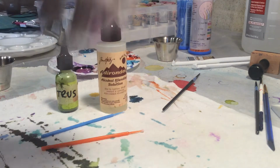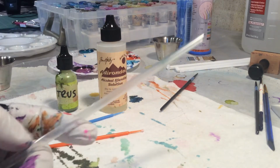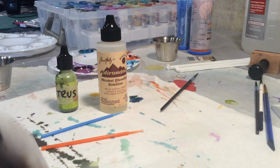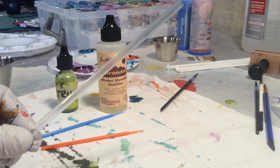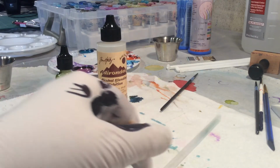and I have a bunch of straws. Went to Sam's about 10 years ago. Got 5,000 straws. I still have a lot. And I use them to spread my blending alcohol solution on things, and just for different techniques. These are used a lot.